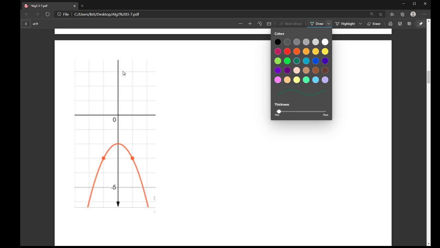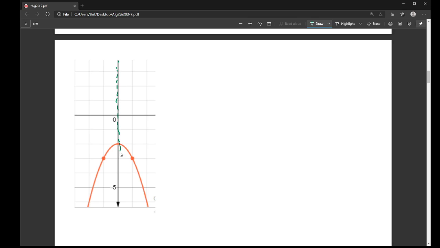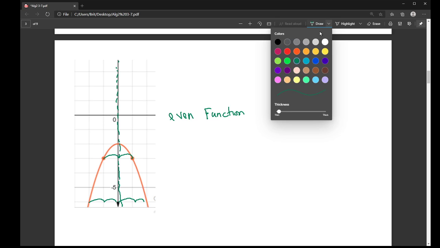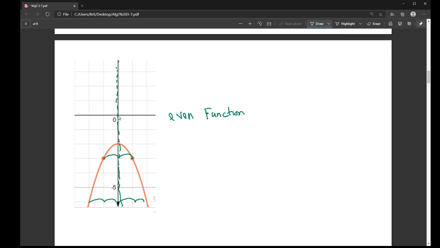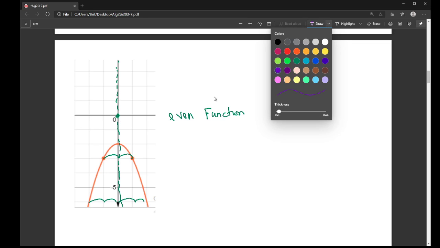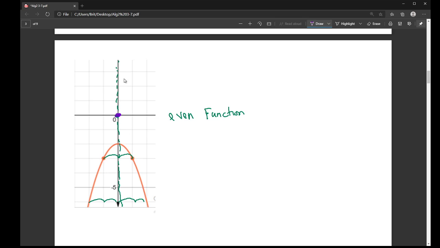Alright, so now this one, right, if I were to reflect it here, you could see it easily folds onto itself, right? It's 1 unit away here and here. It's about 2 units away here and here, so this is certainly an even function. Now to check for oddity, right, I would rotate this around the origin 180 degrees. So like it should rotate and be up here. So this is telling us it's not odd because it's not on top of itself.